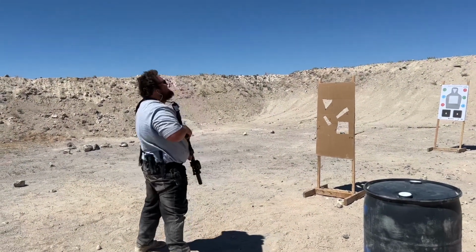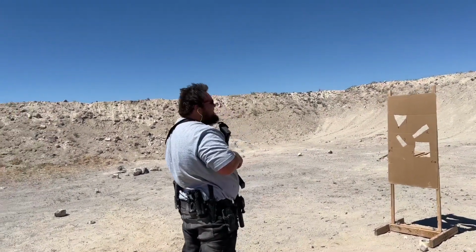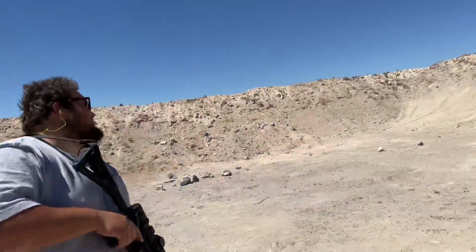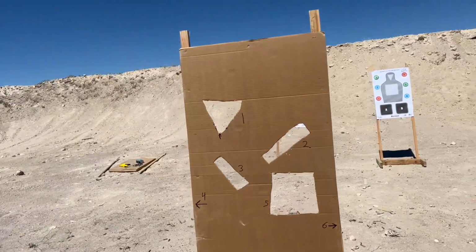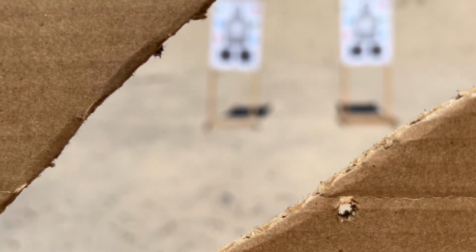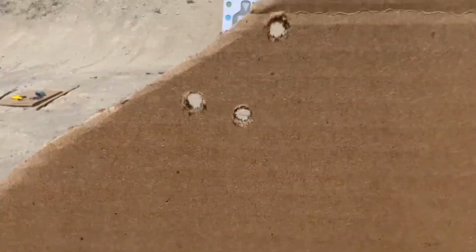You literally shot it three times on the first thing. Hey, I hit the gray fuzzy box. That's the... No, you missed it. I hit the gray fuzzy box. And they didn't double. Triple, to be fair.